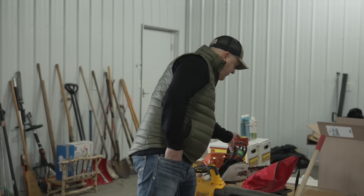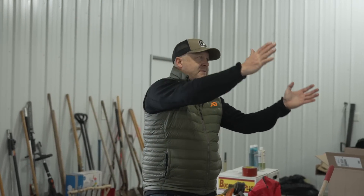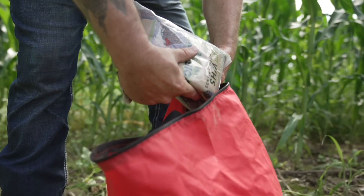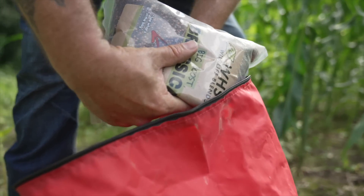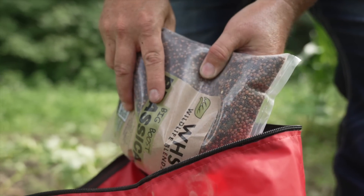So you have to use a saw — I prefer a chainsaw, here's my old Stihl right here. You have to use a chainsaw or saw to make sure you look to the southerly sky and get about a 90-degree window with your arms. If you get 30 degrees here, 30, 30, that adds up to 90 degrees — enough sunlight on that plot to support whatever food plot seed you want to throw in there. Some varieties are more shade tolerant than others.